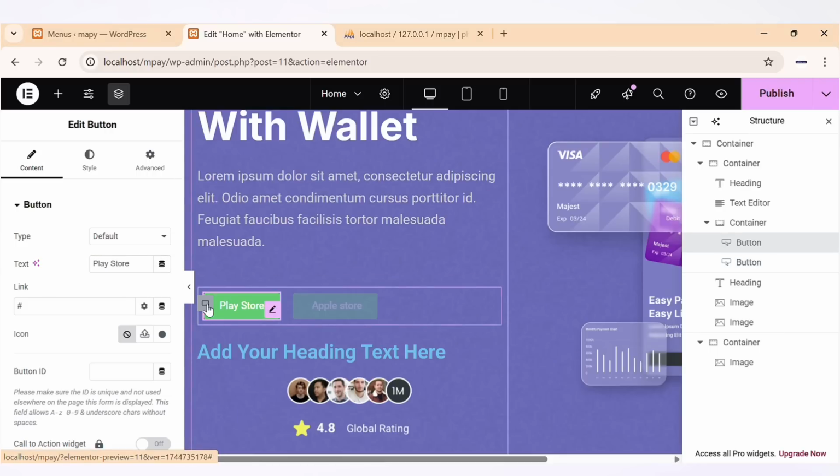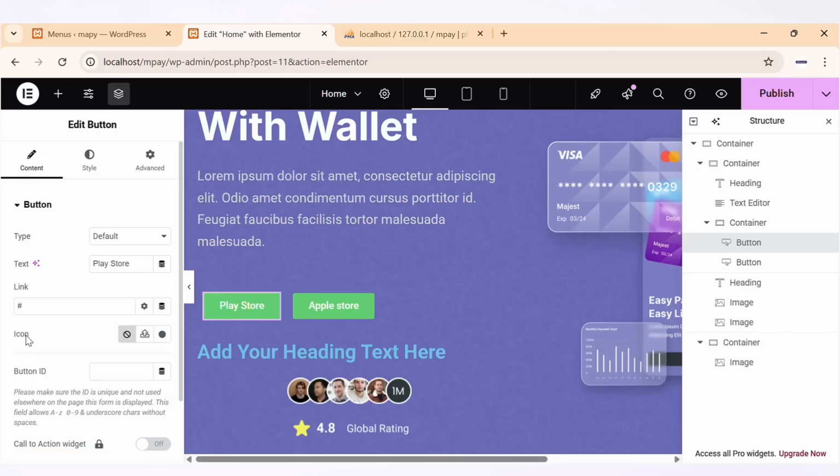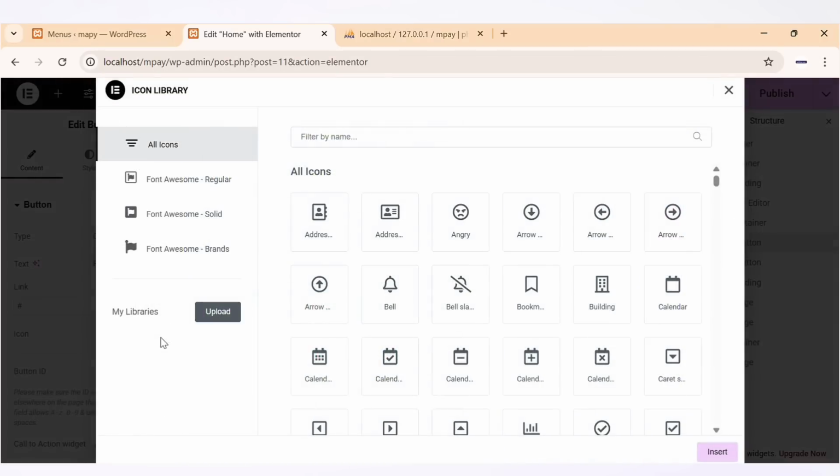To put an icon here, you see an icon button here. If you downloaded an icon, you can just upload it here. Well, I think Elementor has an icon library that has that particular icon.